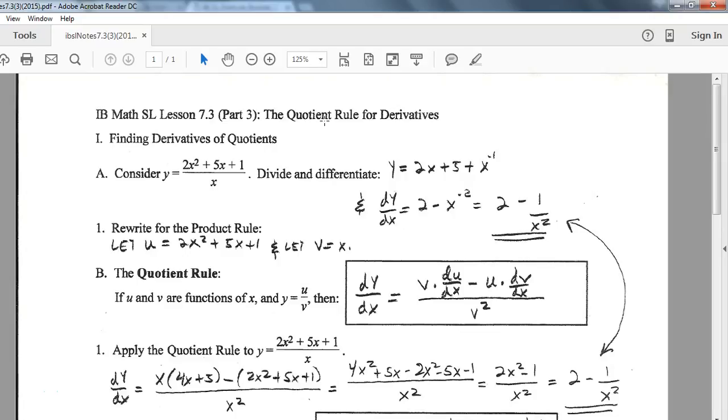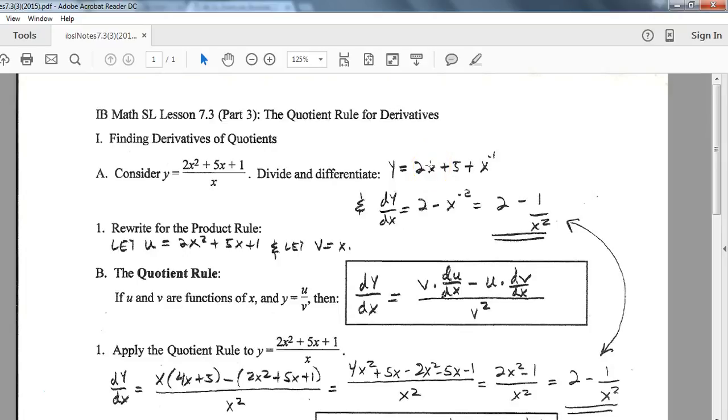So in this case, again, we're going to look at what you could do with the older approach, and then we're going to look at the new approach with the quotient rule as well. The older approach would say, let's just take this x and divide it into each term individually, which is going to give you this look right here, and then use the power rule on each term separately. And so you would say, okay, now that I've separated out all the terms with pluses and minuses, I can now apply the power rule.